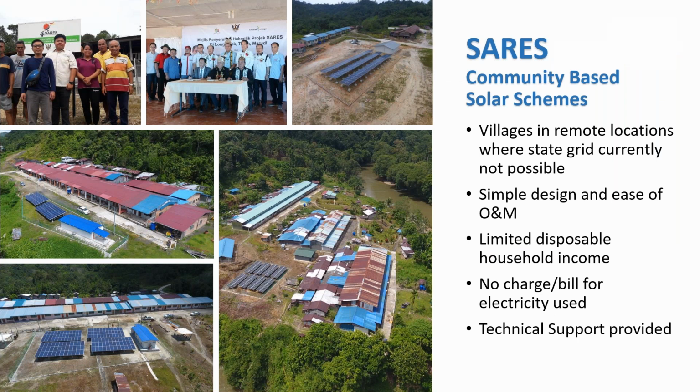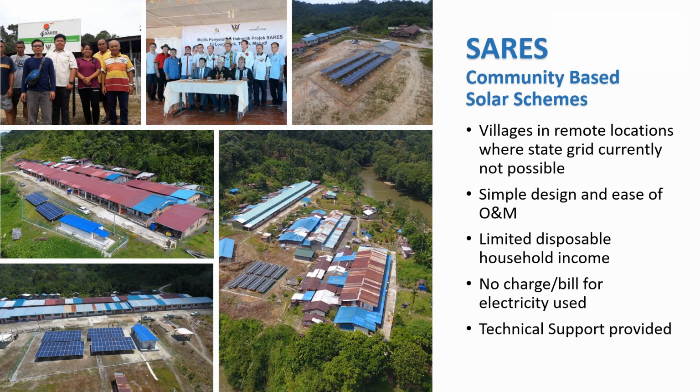SARES, which is short for Sarawak Alternative Rural Electrification Scheme, was initiated by the state government of Sarawak in 2016, and it targets villages which are remote from our existing grid. In terms of implementation, we design a system that is applicable for use in the rural community, where the operation and maintenance requirement is very minimal.